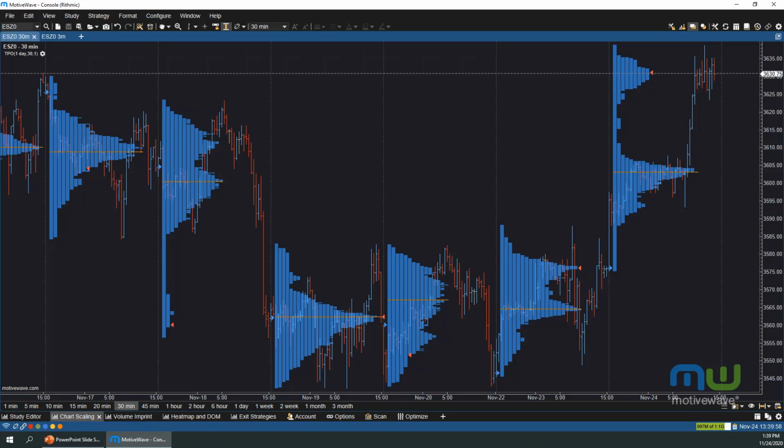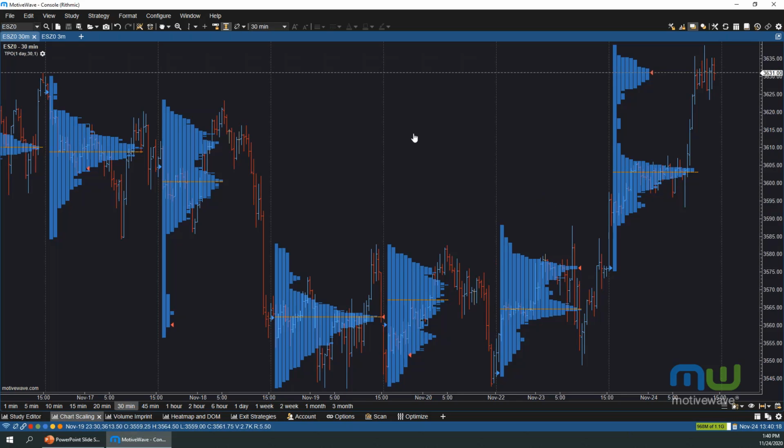One area that I didn't cover in the previous webinar was chart scaling and spacing. This topic is actually quite important for volume imprint, order heat map, and TPO studies, as it allows you to set a chart view so you can read numbers and text on the chart. This is something that auto scaling might not show depending on the range of the chart.